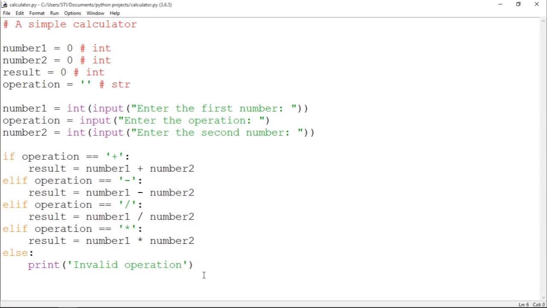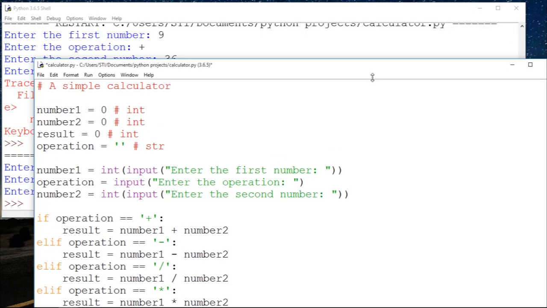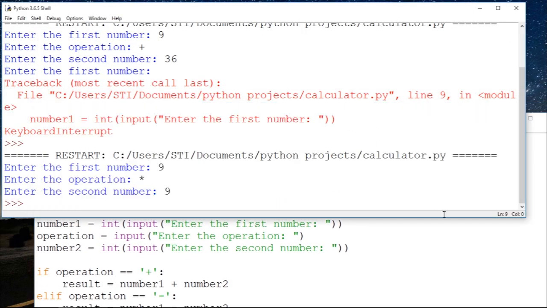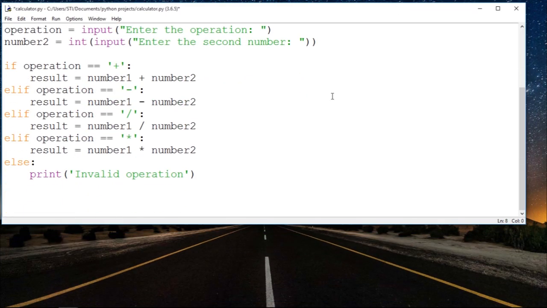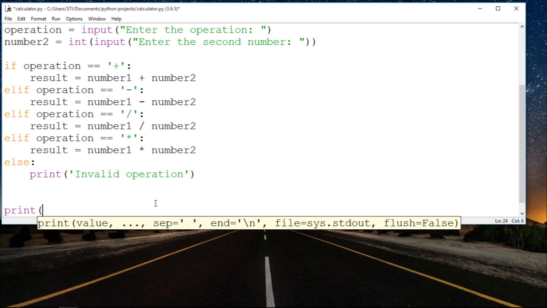So the last thing I'm gonna do is to show the calculation on the screen. So to do that, I'm gonna drag this over here, and I'm gonna do the following. So we're gonna use concatenation because it will be easier, because this is a beginning level. We're gonna use concatenation.